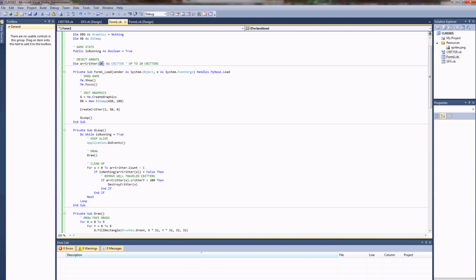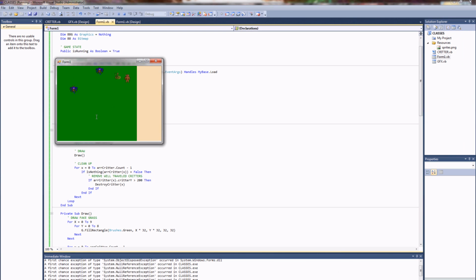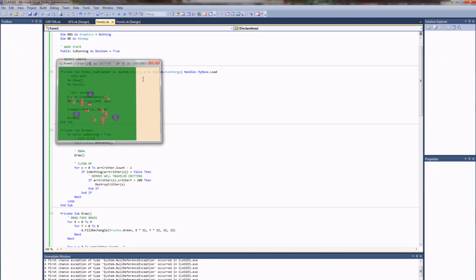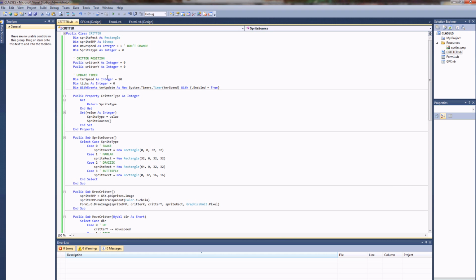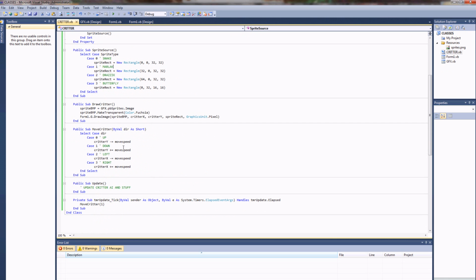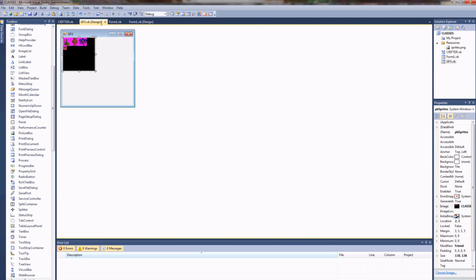Again, we could bump this critter value up to 25, and that's a lot of objects to create. But it looks like it's handling it okay. You can click them madly and it's hard to catch up with them. Something you could do, you could actually turn this into a little game. If you wanted to add bounding boxes to your class, then you could actually track a character at the bottom of the screen.